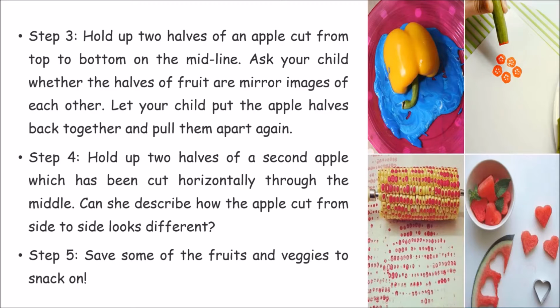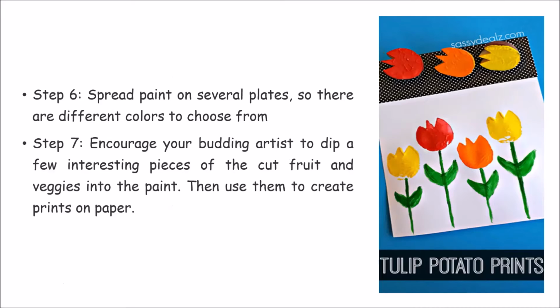And once you cut these vegetables, you can even snack on them, but don't put the paint and snack. Use clean hands and clean vegetables, and you can cut them and use them to eat also. And that is also important.